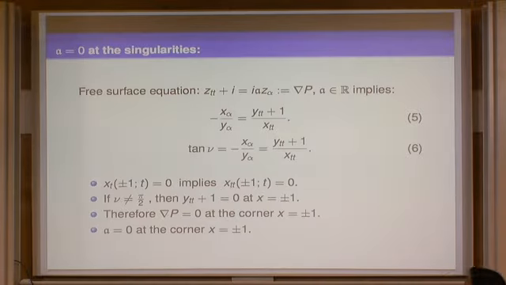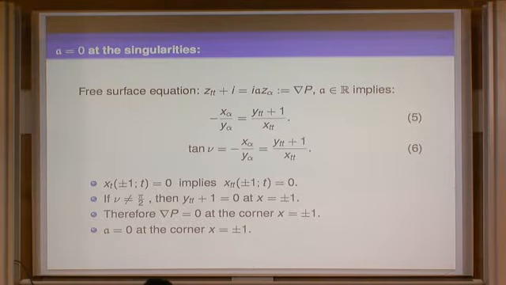So why can A be 0? This is an argument Rafe gave me after one week. He looked at this, and he said, well, now that's the equation, okay? This is the free surface equation. We know that on the free surface A is real, so you just write down this equation component-wise. It's the right-hand side, so you write it. That means Z_tt plus i is perpendicular to Z alpha, and you write it down. It's exactly this equation, okay? And now if you calculate the angle, if this is mu, it's very easy.